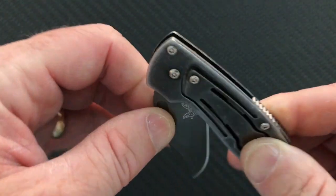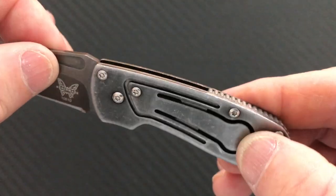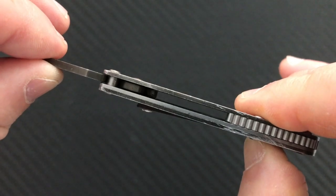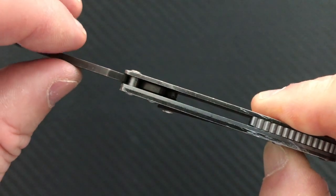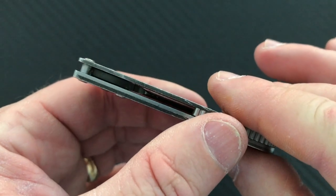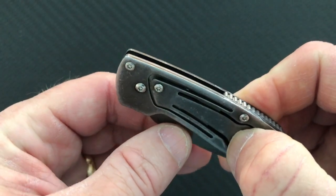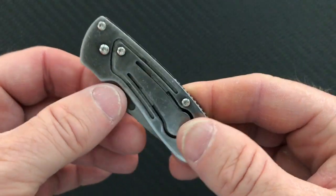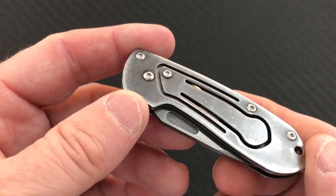And the Levitator lock is what I wanted to show you guys. I'll get it here. I think you can see it in there. I'm going to press on this button, and that is the button that opens and closes the Levitator lock. There is a notch in the blade tang. This is in the open form, and so you levitate that pin out of the way, and then the blade can rotate. And then also on the closed side, there's another little notch on the other side of the blade tang, and again, you have to press on this button to open it, and then you have to press on the button to close it. So that's a very unique opening and closing mechanism, which I don't know of any other knives that have it.